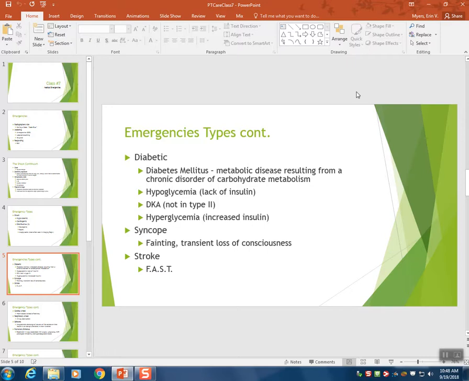And we all know stroke. What does the F stand for? F is face. A, arms. S, speech. T, time. If you notice the patient's having a stroke, what do you do? No, not necessarily, because that doesn't mean the patient is having respiratory distress. But you want to call 911, obviously fast.